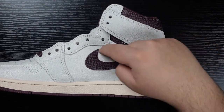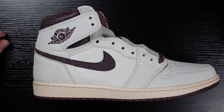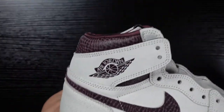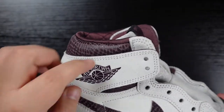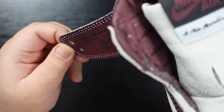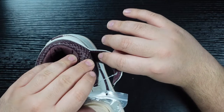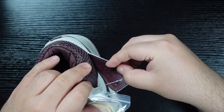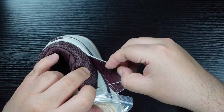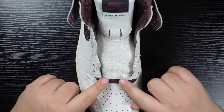Here is the lateral side. We can take a look at the glossy burgundy Wings logo — it's a very dark burgundy. Behind the flaps on the lateral sides are two Michael Jordan quotes. This one on the right shoe says 'Learning is a gift, even when pain is your teacher,' with a little signature. And while this one is tucked behind the extra laces, it says 'You have to expect things of yourself before you can do them,' with that same signature as well. The inside medial flaps are both blank.